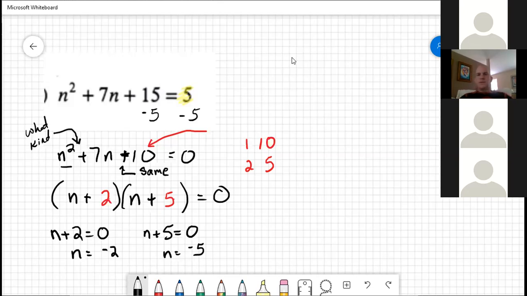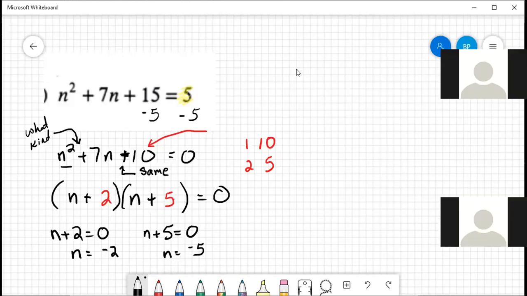All right, so let's take a quick look. Does anybody have questions on a problem like that where we don't have the leading coefficient? These are the easier versions of the problem because we don't have that leading coefficient. That first coefficient makes it a little more difficult to factor. But does anybody have questions on these types?